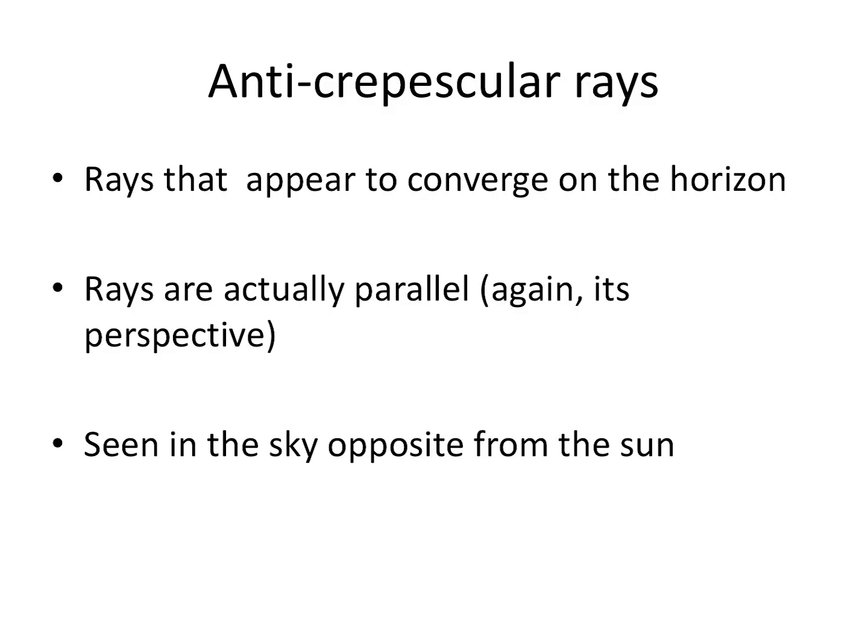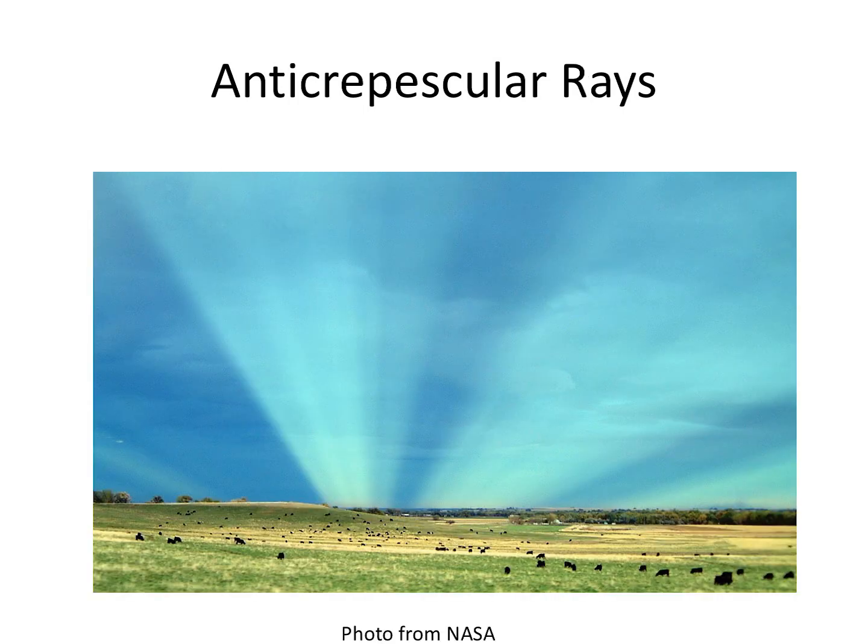The opposite of crepuscular rays are called anti-crepuscular rays. These are going to be seen in the part of the sky opposite from where the sun is. And they all look like they converge down to one point. Again, those rays are parallel to each other, but it's just how we see it. And that is what anti-crepuscular rays look like. I don't think many people see that as often as we do the crepuscular rays, but still really neat to see.